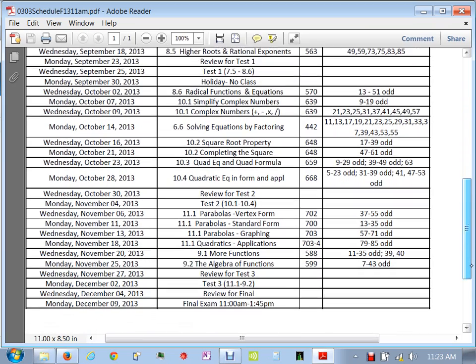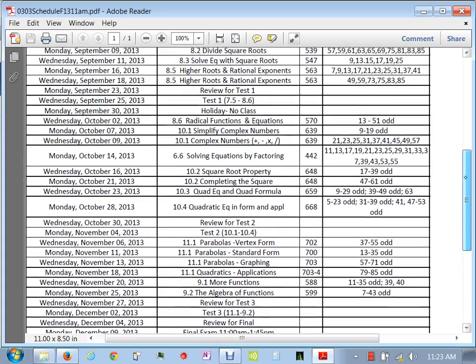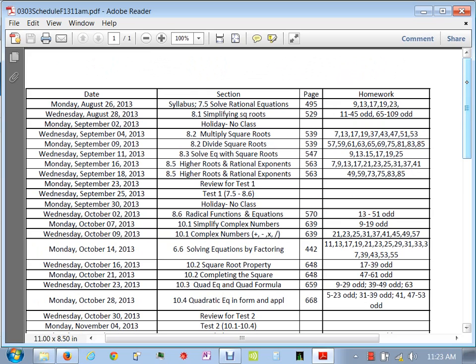All right. And then we have a final exam. Our final exam is the first Monday. You know how finals all take place in the same week? Yours is the first. It's the Monday of finals. So that final exam is from 11 to 1:45. So it's almost 3 hours. I don't know if the exam will actually be that long, but we have that much time if we need it. Any questions yet? Yes.